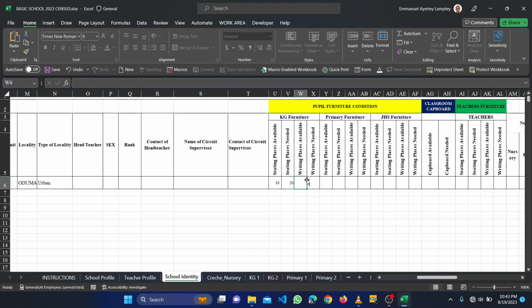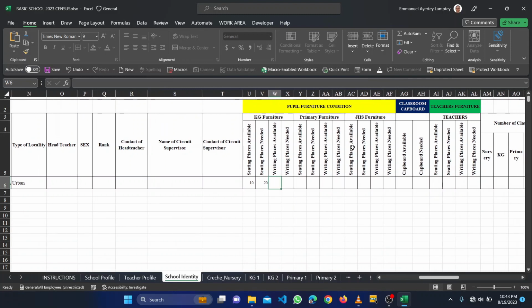Then it continues with the writing, so seating, then the writing table, in that order. Then you come to furniture for primary. Then that of the JHS, the same thing. So number of seating places, that's number of chairs, and tables, that's writing tables, in that order. You fill it.